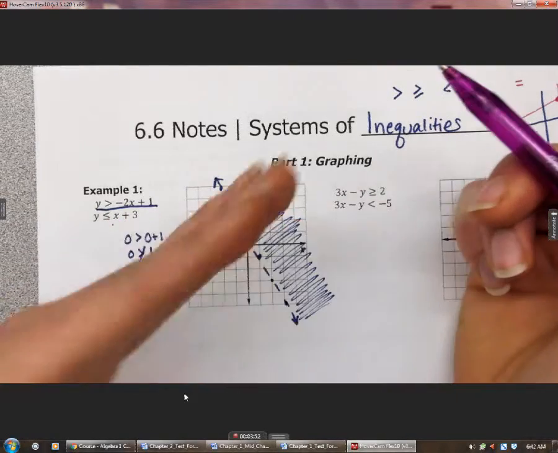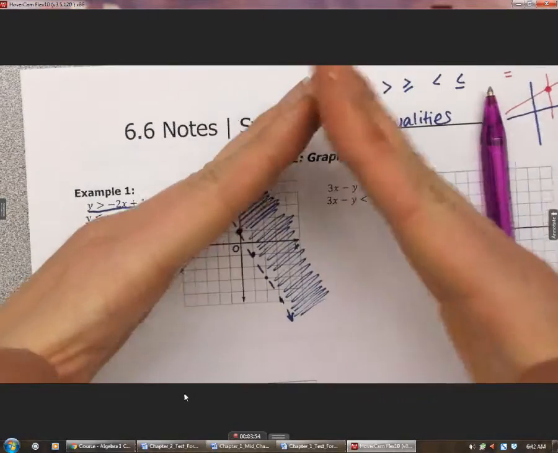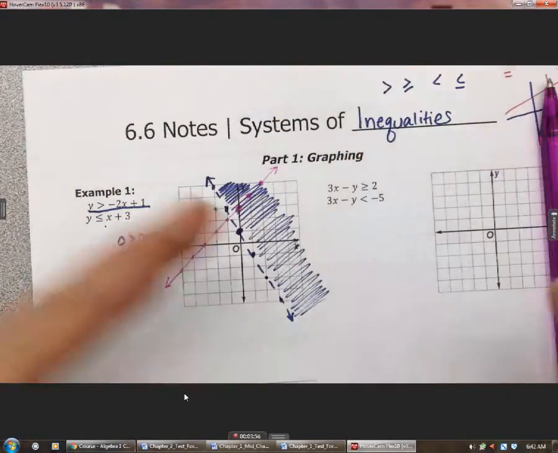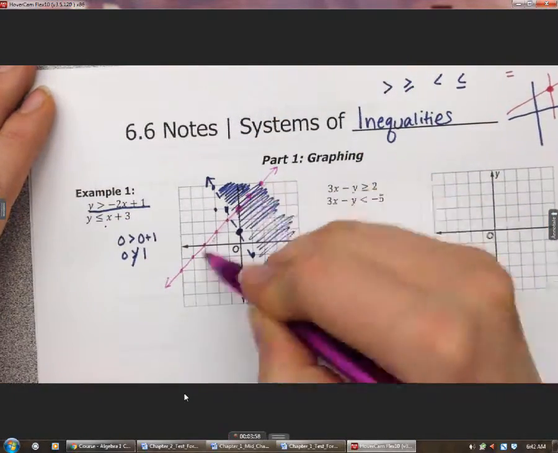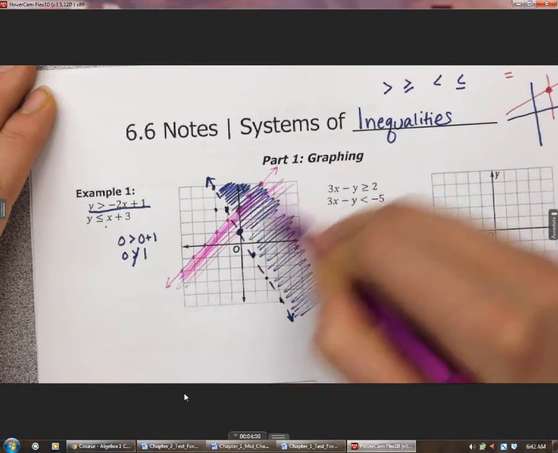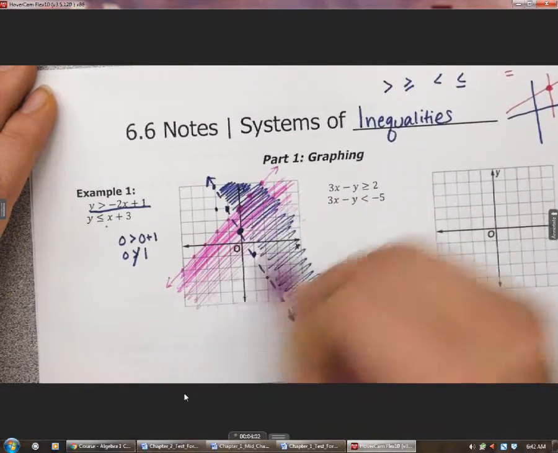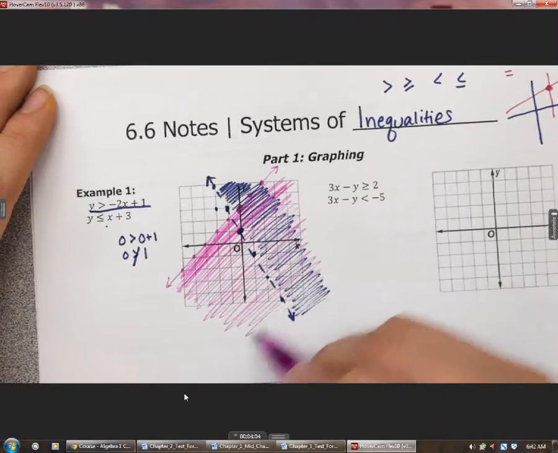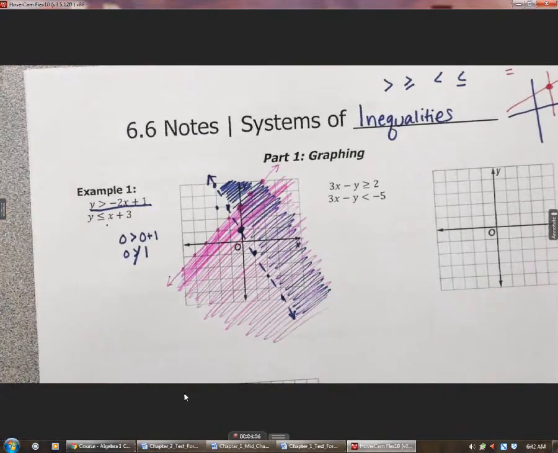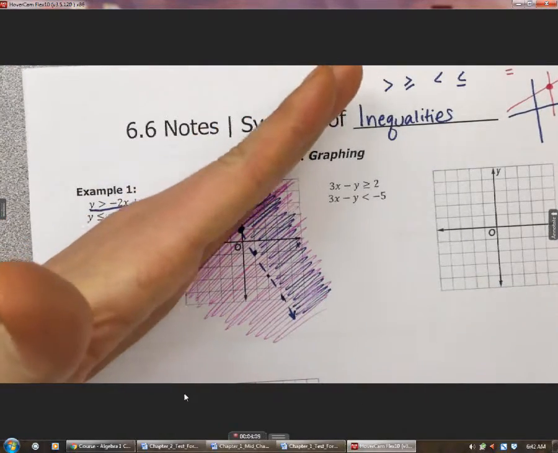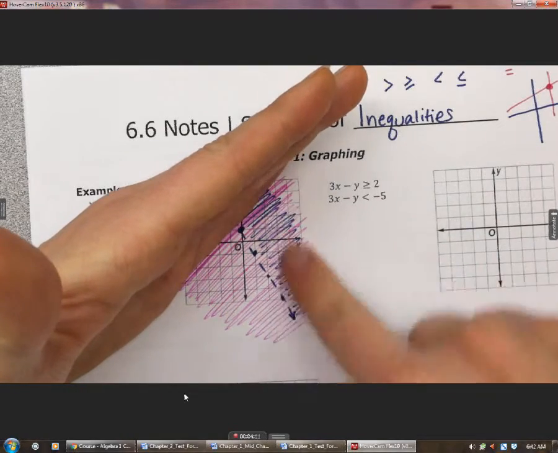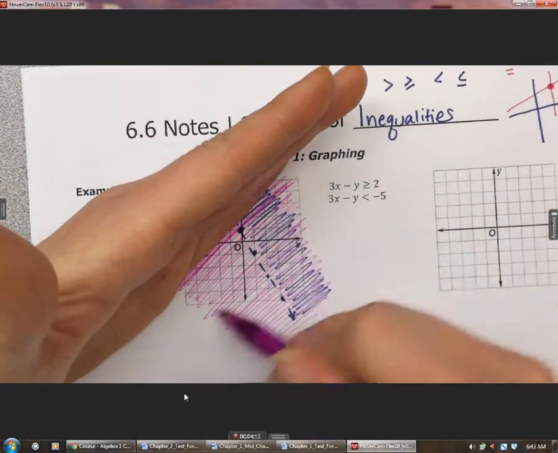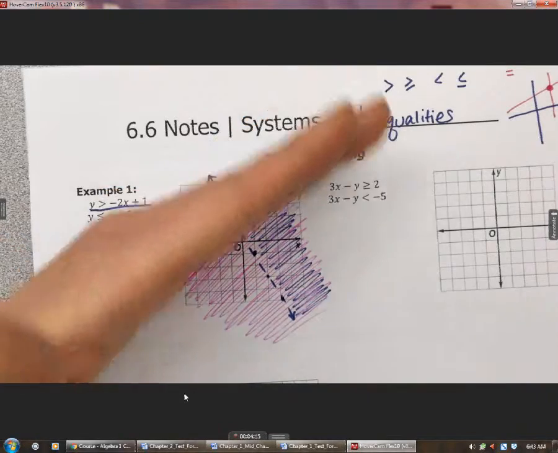It's less than, so I'm making this kind of like my house. If this is the house, you're shading inside the house. You're shading underneath it. So everything here. Now, what's tricky about these is that you ignore that there's anything going on with the other line. I'm shading this whole side here.